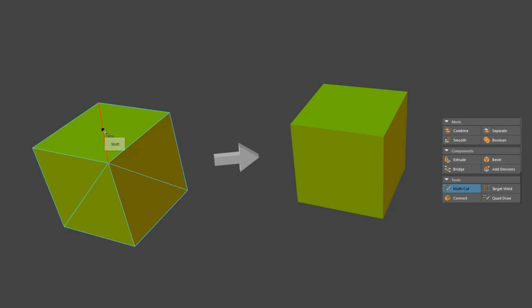Then, while holding Shift, click the edge on the top to begin a new cut from the direct center of your first cut. Holding Shift will ensure that your cut begins from the direct center of the edge. While continuing to hold Shift, continue your cut around the perimeter of the cube, coming back to your original starting point of your cut to close it out. Repeat this process 2 more times around both sides of your middle cut.